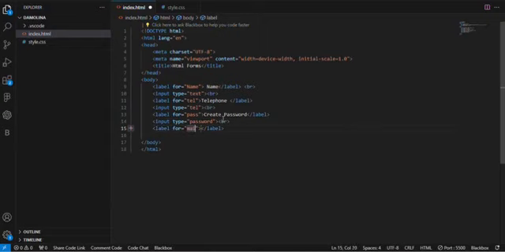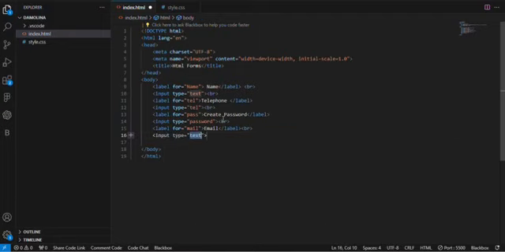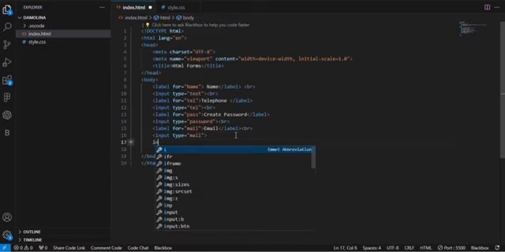So label for email, and remember your break tag is always very necessary. Your break tag, and then input type email.